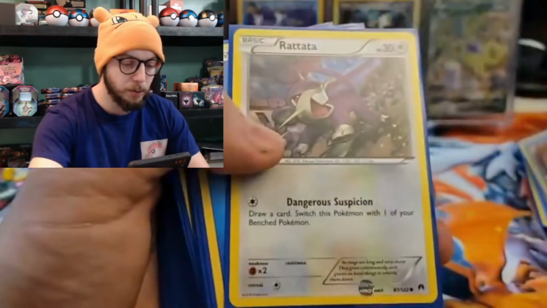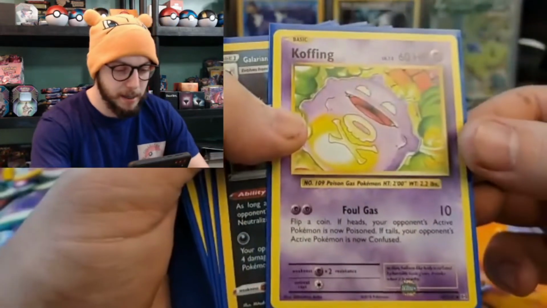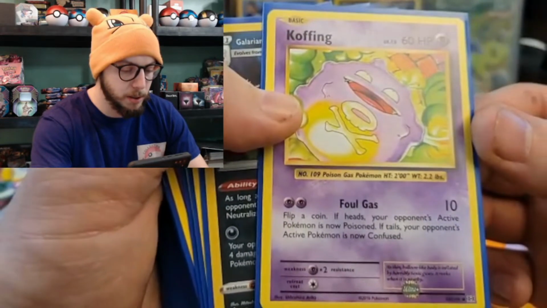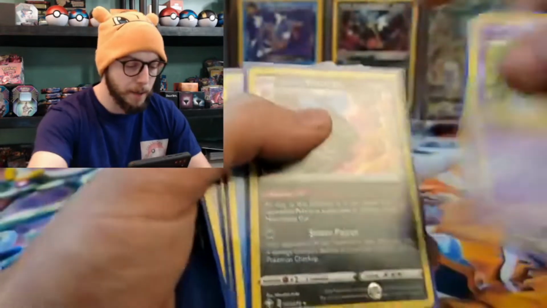Coughing, we got a Rattata. And here's another Coughing. This one is from XY Evolutions, and I didn't have to put this one in here, but I really just like the artwork. I like the nostalgia of this Coughing, so I put him in.